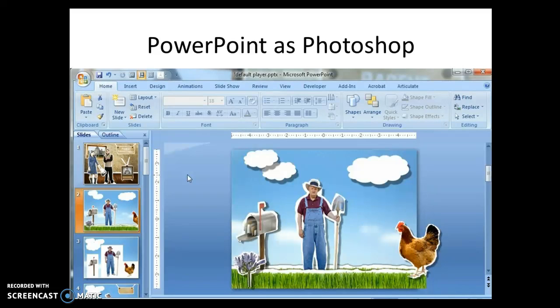Most computers in schools don't have Photoshop on them because it's just too expensive. We can't afford it. But almost all of our computers have PowerPoint. A lot of your home computers will have PowerPoint on it as well. And PowerPoint has a really good photo editing component, or part of it, that most people don't even know about. So we're going to look at this quickly and see how we can use it to layer different pictures on each other, just like a Photoshop. Okay, let me show you a couple examples.